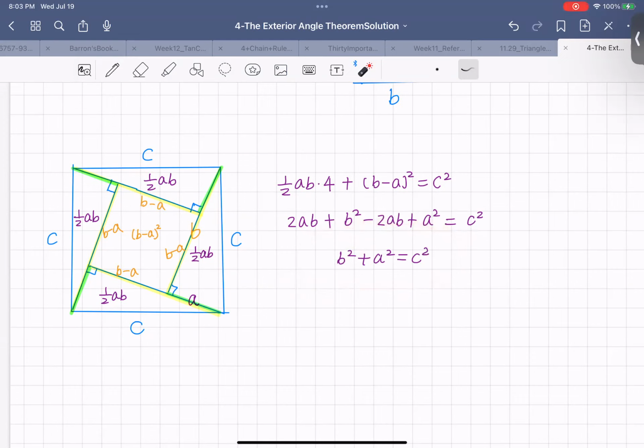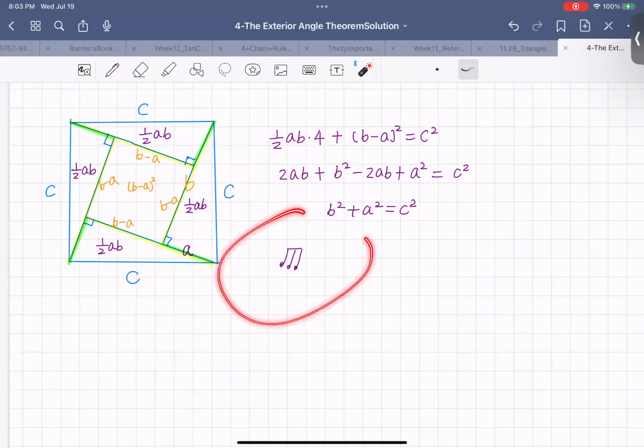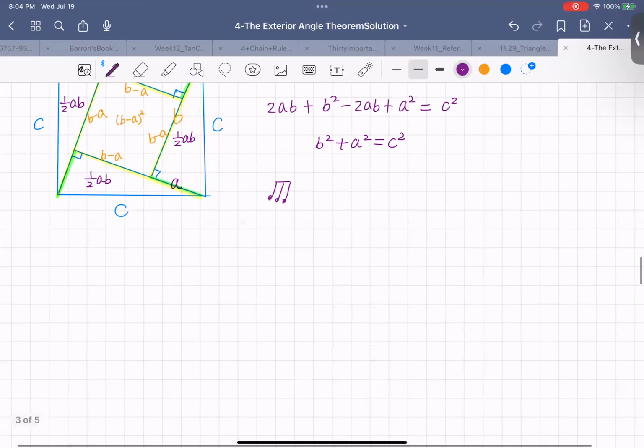Good. Now we will talk about, I draw a symbol that you will see in music. People here play piano, play violin, or play any other instrument. What's this called? Anybody know? Yes, thank you. This is triplet. So I will call it the Pythagorean triplet. From today, you guys need to remember this.